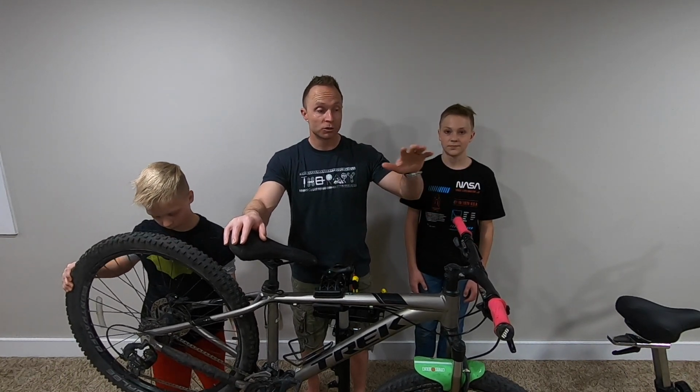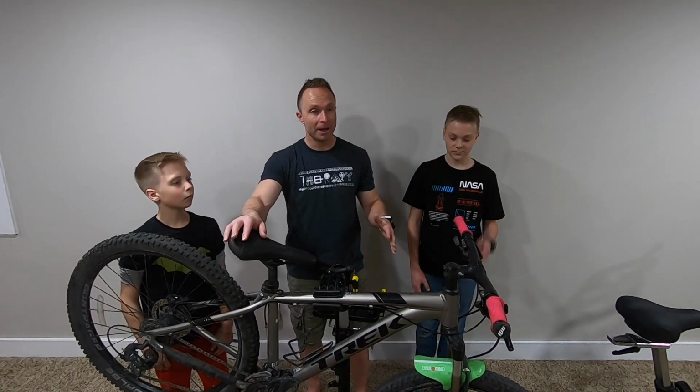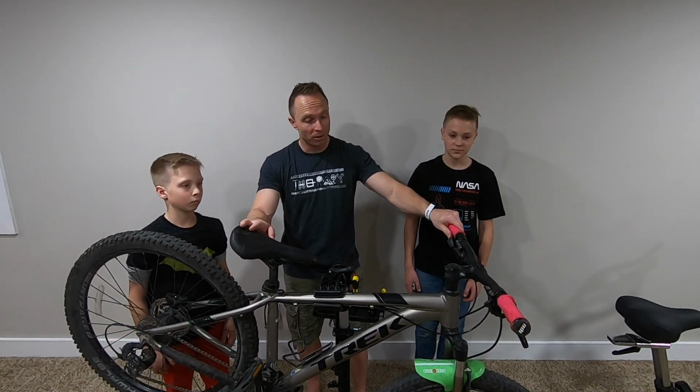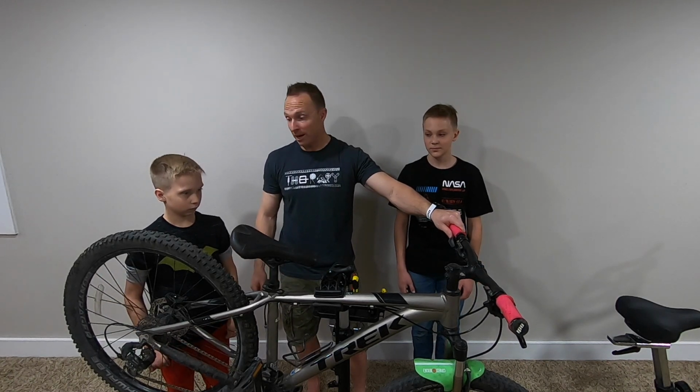So we're gonna strip everything down. We're gonna get the headset changed out, get everything put back on here, and we may even see if we need to change the handlebars, because these handlebars are really narrow. But we'll put it all back on and see what we think, and we'll take you guys along for the ride. So let's tear it down.